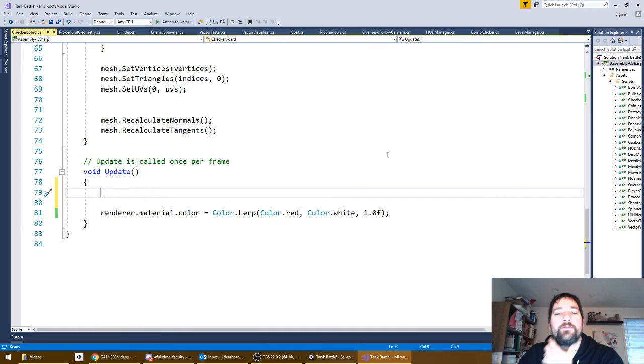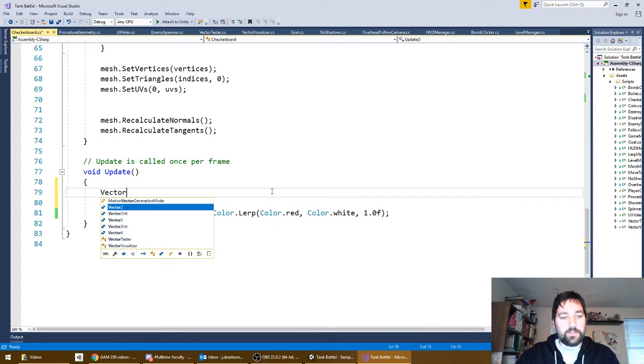Essentially what I have is a plane, a surface here, and I can try to figure out how far away the player is from that plane. Maybe it's like a Metroid game or something where when you get close to a platform it changes color. So something along those lines.